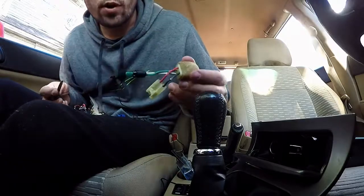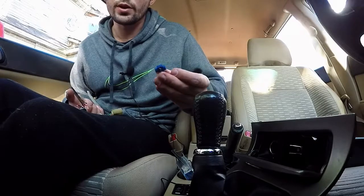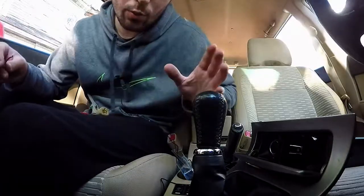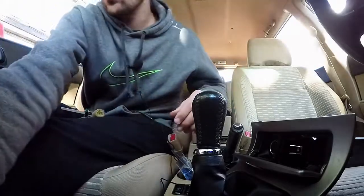Having not done these before, I'm just trying to get a little wire exposed because I'm not overly confident that these are going to cut through the main wire I'm teeing off of otherwise. Also, make sure your wire is run before you permanently crimp it into place, which is a mistake I almost just made.